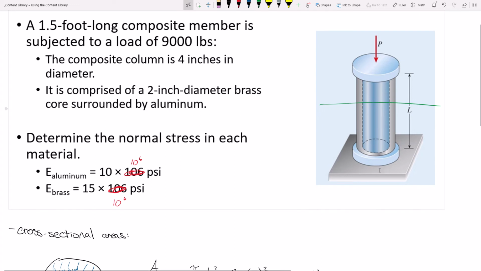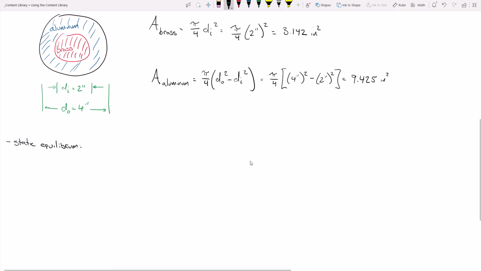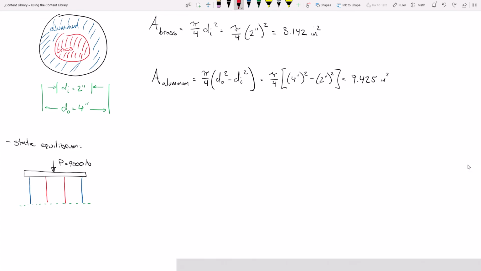Okay? So if I cut a section and look up, what does it look like? Well, I've got my plate. I've got my load here. And I've got this pipe, and this pipe, and this is where I cut a section. So there's going to be some load here. We'll call it P brass. And then the aluminum is going to carry some load as well. Now the way I'm going to draw this is like that. We'll call it P aluminum.